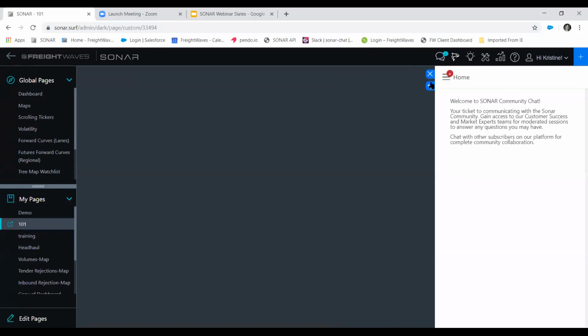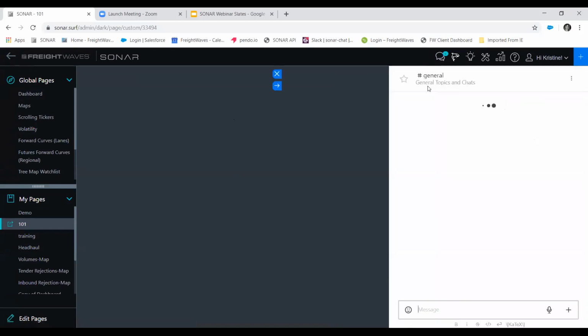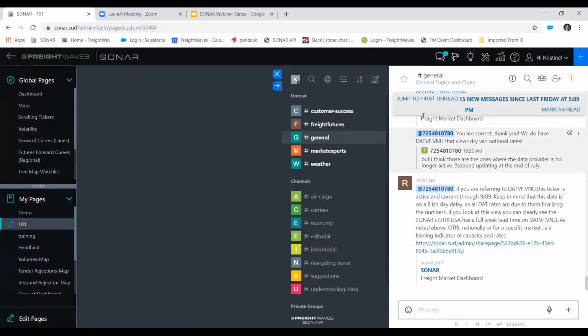Before I go into the widgets, I just wanted to go over a couple of the features that we have over in the top right. This double bubble is our moderated chat function. This tool is really great. It gives you the ability to not only chat with people at FreightWaves, but also SONAR customers.